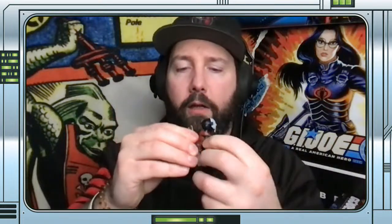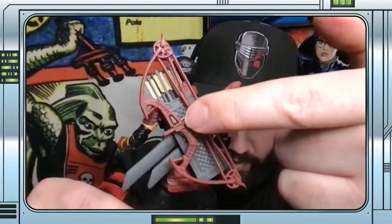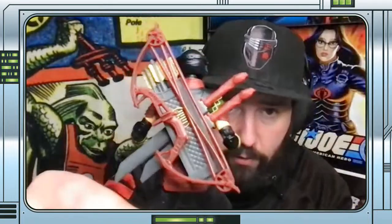And pop this in the backpack. The old backpack's going on. I'll do it on camera so you can all see. Have I not lined it up with the actual backpack peg, or is the backpack peg a little bit off? Oh no, it goes. It's on. Nice and snug. Okay, we're in. And the bow, I'm actually going to attach to the backpack, because I do like that little tab, if you weren't aware, that it attaches to, which I really like.